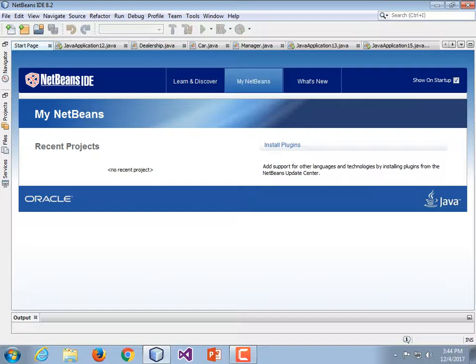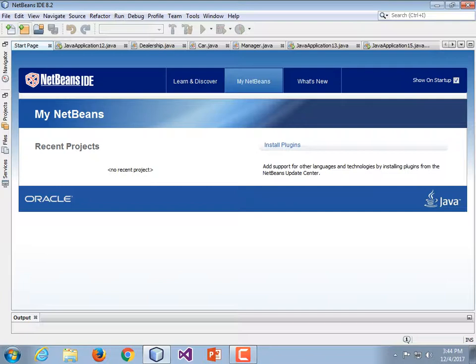So if you're using Eclipse or whatever, then you might want to go ahead and get Netbeans and try this out. Or if you just feel like watching the assignment and saying, I don't want to use Netbeans, so I didn't do it, that'd be okay. Just submit a note to that effect. But I think everybody is using Netbeans at this point.